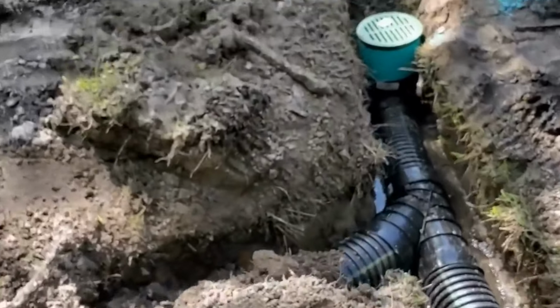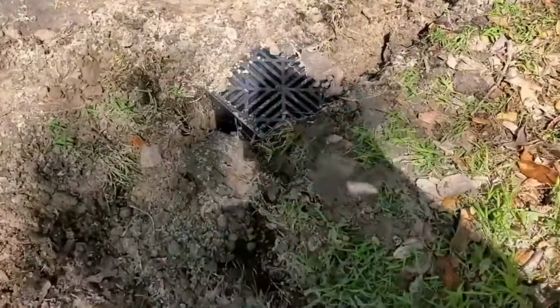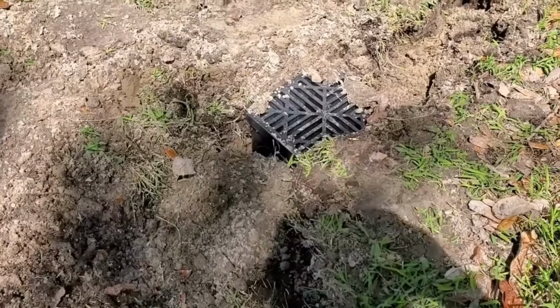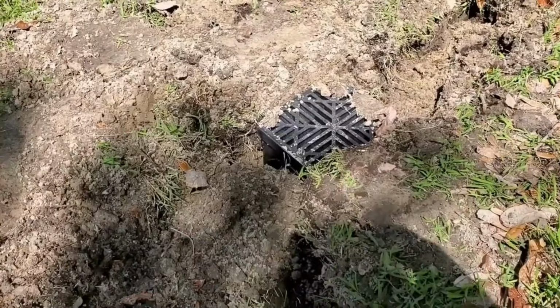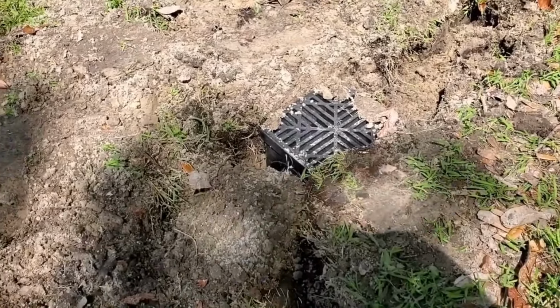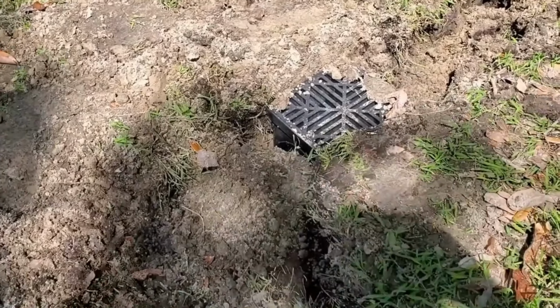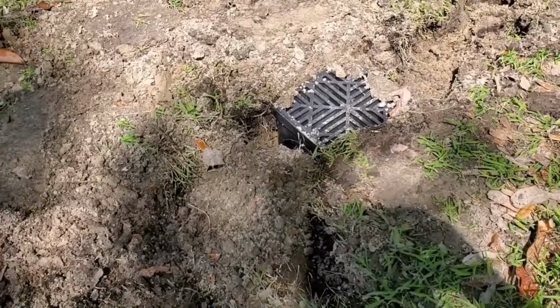When you use a square catch basin and your line's deeper than whatever, and you have to extend it, you have a problem because there are inserts available, but they're very costly. And other people, even I've done it, where we have no choice. We have to extend that basin. We'll go ahead and buy 2 basins, cut them off, and slide one inside the other. And of course, that gives us the height that we need. But very costly way to do it.